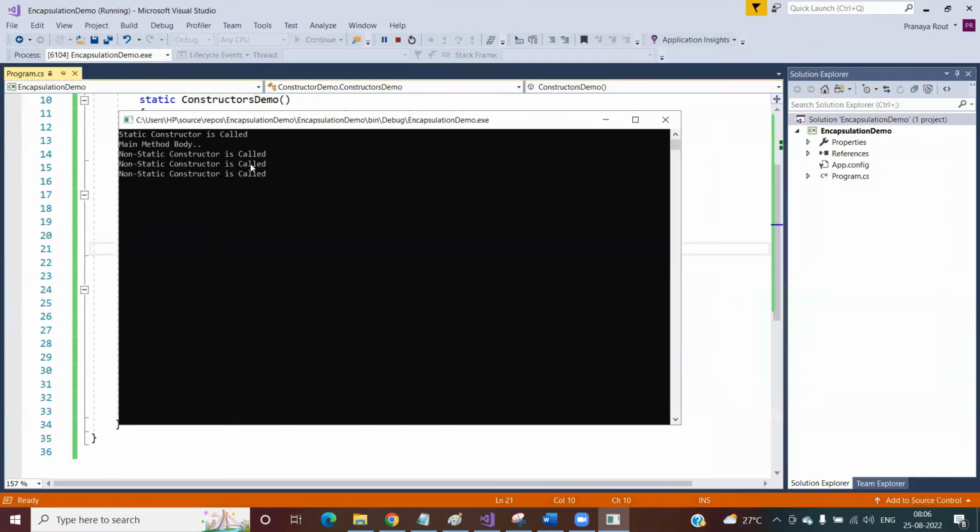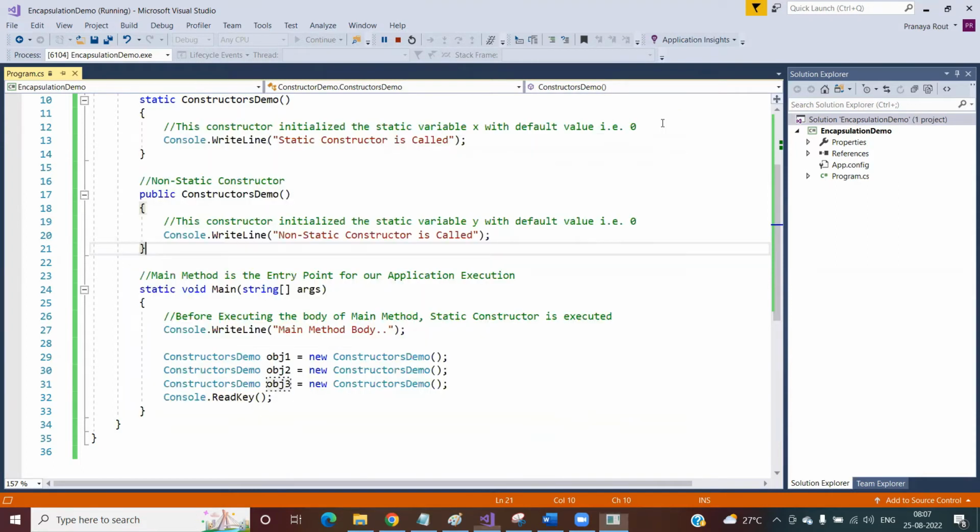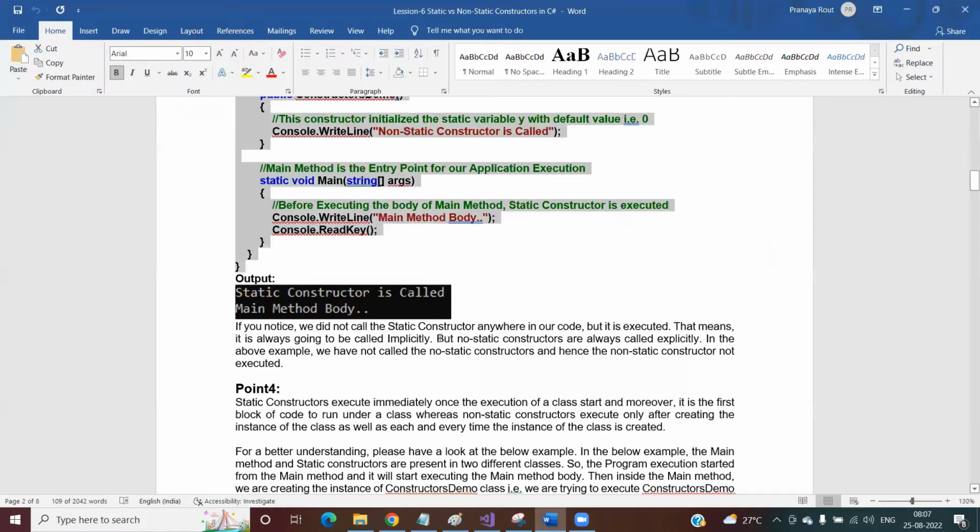See, the non-static constructor is invoked 3 times. Even though we created the instance 3 times, the static constructor is not invoked 3 times. It is always invoked only 1 time, that is when the class execution starts. Is that clear? Yes. Okay.